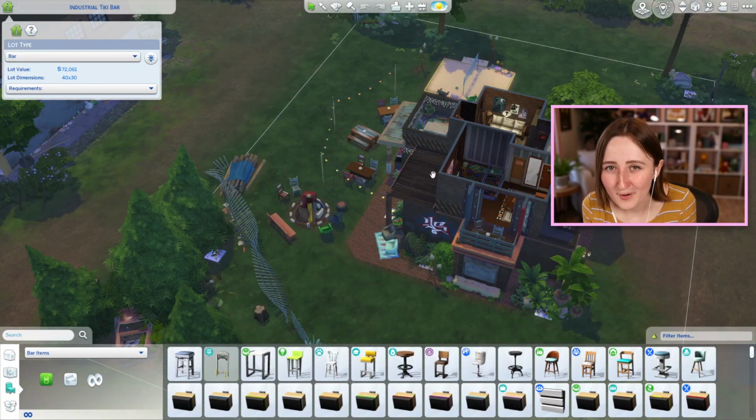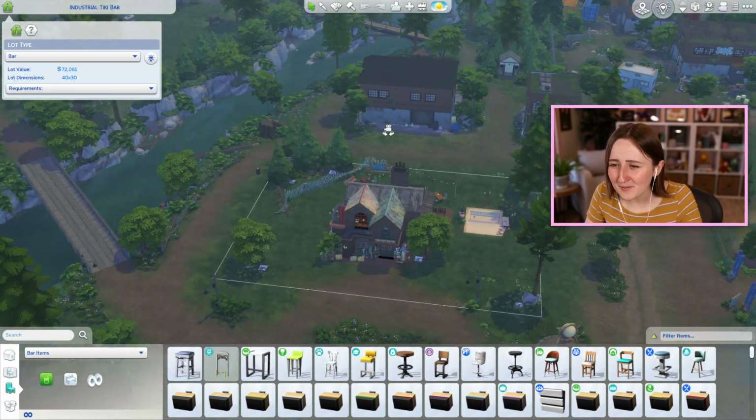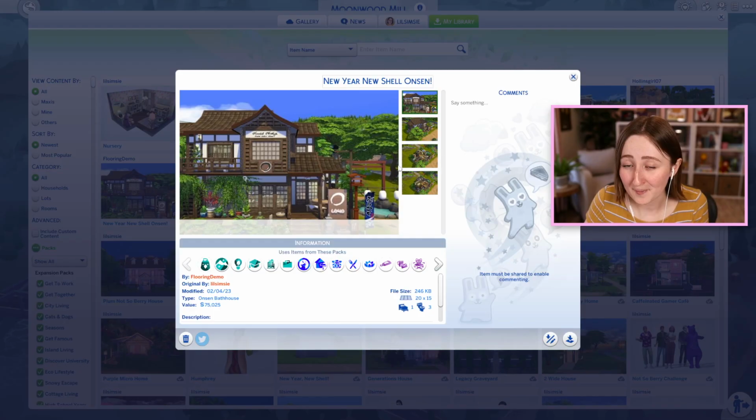I would never have thought to put beach stuff in Moonwood Mill, and somehow it works so well. And the lot blends in with the world around it so nicely. It is really well done. I don't know how much more different you can get from the last one than this one, but this is the New Year New Shell Onsen by FlooringDemo.